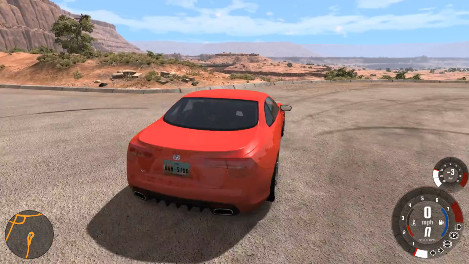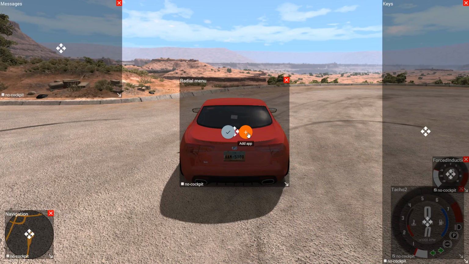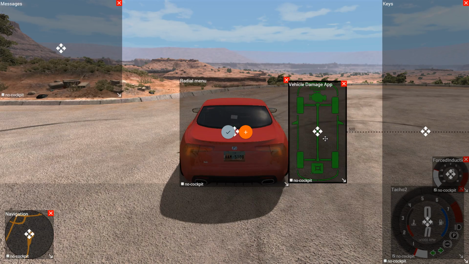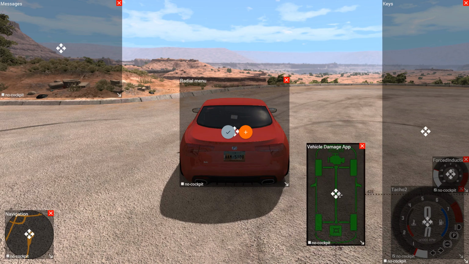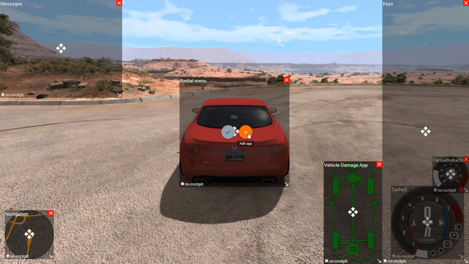And now we can take a look at the new apps. So we're going to hit escape, go to the apps menu. If you don't have this, you've got to enable advanced settings from the options menu. And then we're going to add the vehicle damage app. And you'll notice when you place this, there's now a little indicator that tells you what position it's being placed at with those numbers. And then it also locks onto positions a little bit more fluidly than before, so it's a little bit easier to place it where you want it. We're going to just place it right there.